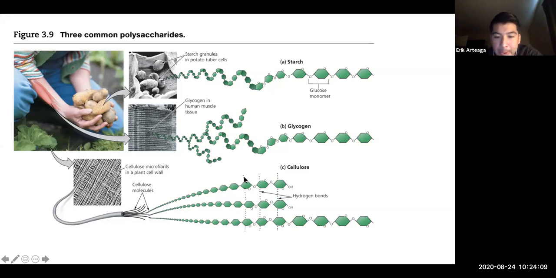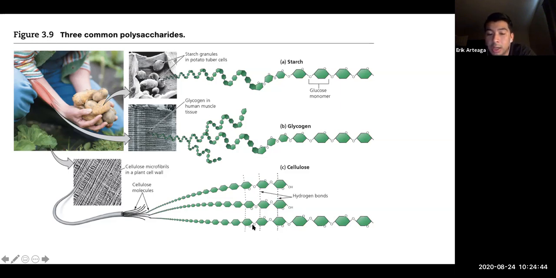All right. So cellulose is shown here. So very, very strong structure. So you see cellulose microfibrils in a plant cell wall. Again, so this is a structural component for plants. Again, we cannot break this down. So you have the linear, very well organized glucose molecules all linked together, as well as the hydrogen bonds from each chain. Okay, so it's important to note that this cannot be broken down by animals.